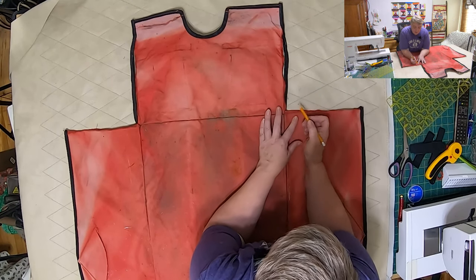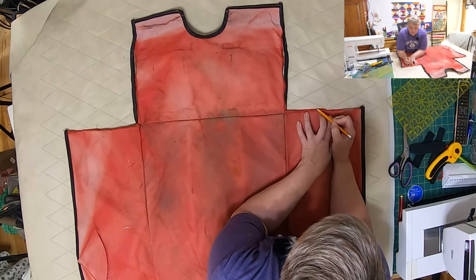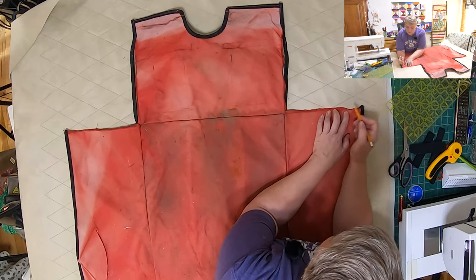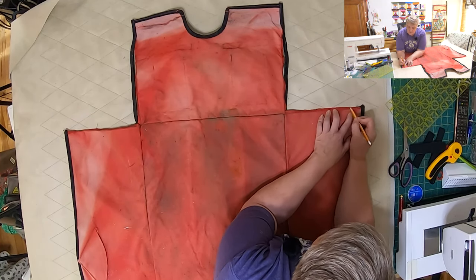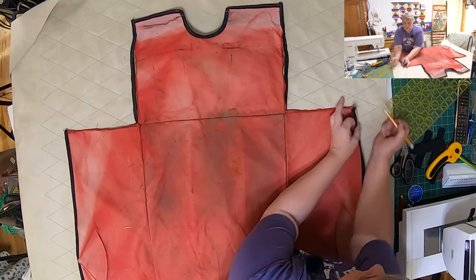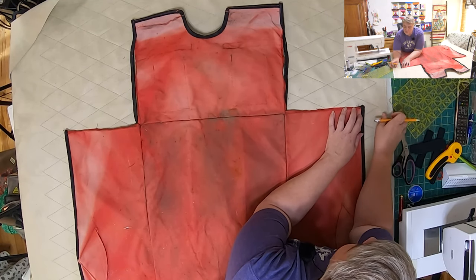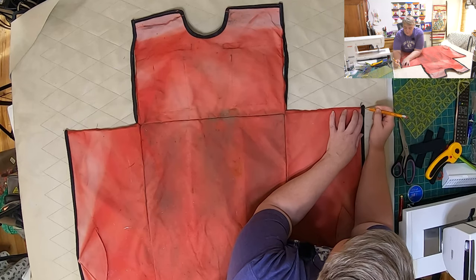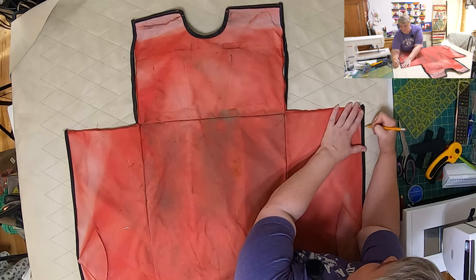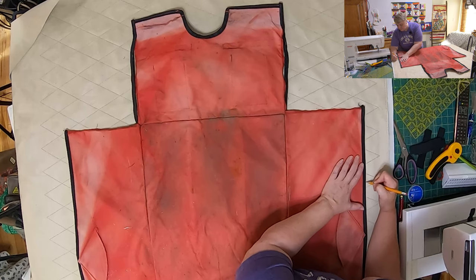I have it laid out here and I want to include the seam allowance too, because I know it fits good. Stretch it out with my fingers and then I can use my rulers to help give me a straight line. I'm going to go past because the binding or this webbing goes all the way up to the top. Ours is just two together and it doesn't fray, so I'm really not too worried about it. I may just go and pick up some webbing and do those edges later, but for right now this will do the trick.